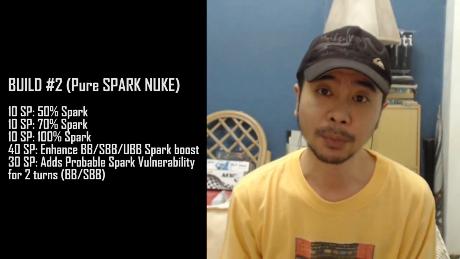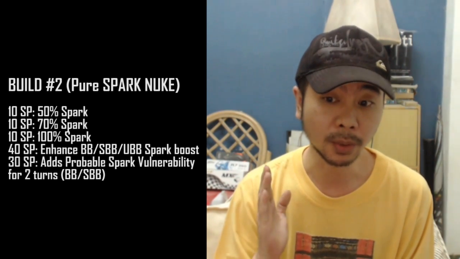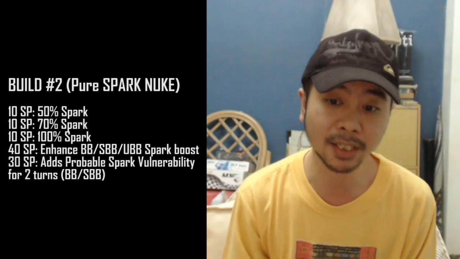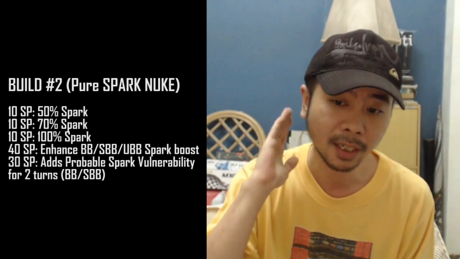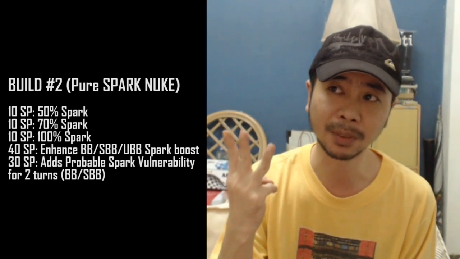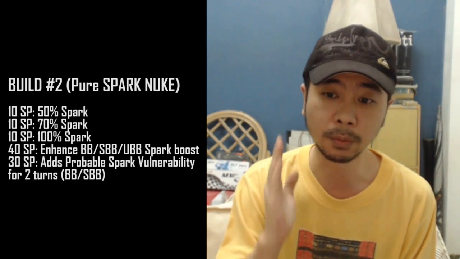This one's a pure spark nuker build, so you will skip the 20% max HP. What you will take is all 3 of the spark boosts, so you will have 100% spark boost on the unit itself, and then you will need to spend another 40 skill points to take the enhanced BB, SBB, UBB spark boost to 120%. So yep, you will have another 30%. Correct me if I'm wrong. 30% spark boost more on those BB, SBB, and UBB.